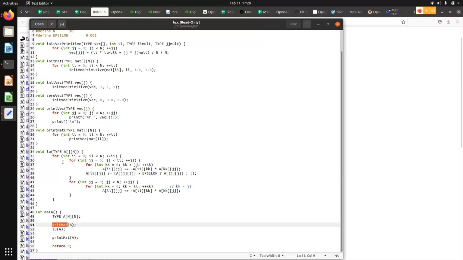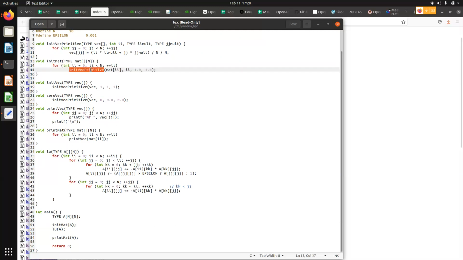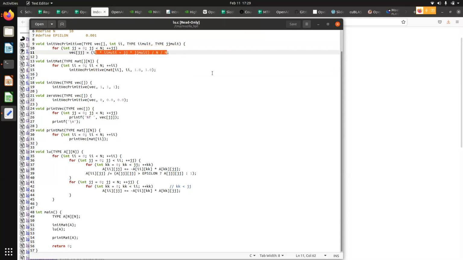What does initmat do? Well, initmat is just performing a loop to initialize a vector. Why do we have such a primitive? Because then the init vector primitive can be used for initializing a vector itself. So we are initializing mat of i row, right, with some values as parameters which get used in the function. So don't worry about what that initialization is. That's not very important. Typically, you will have some application-based initialization which you will read from a file.